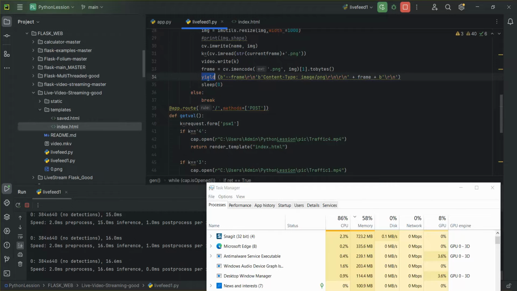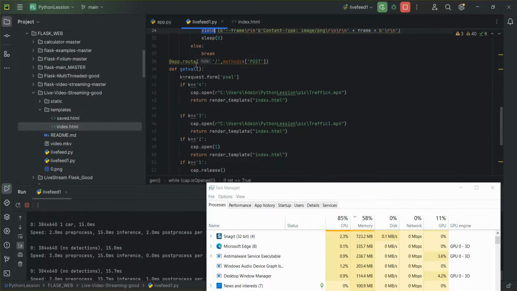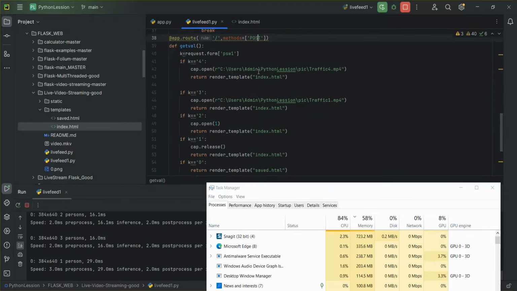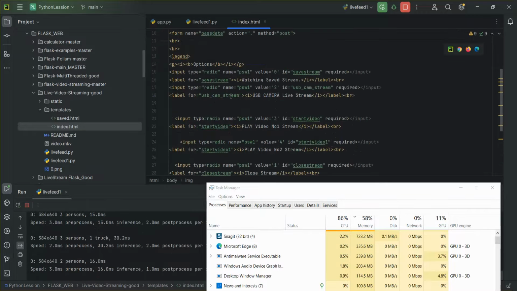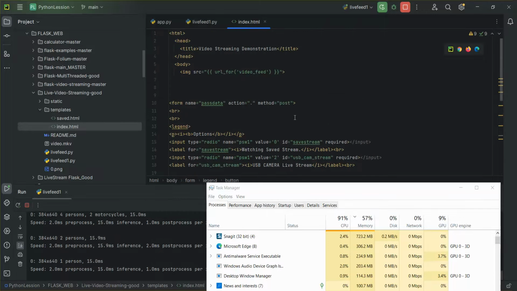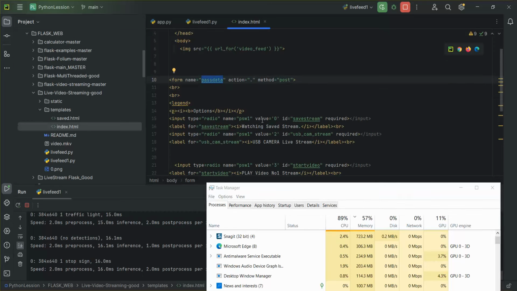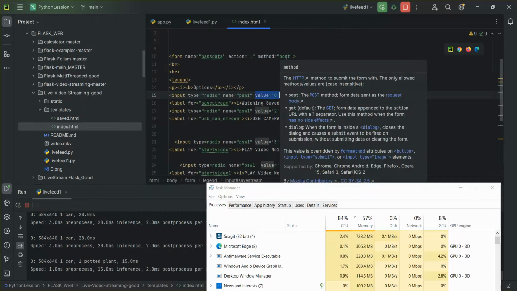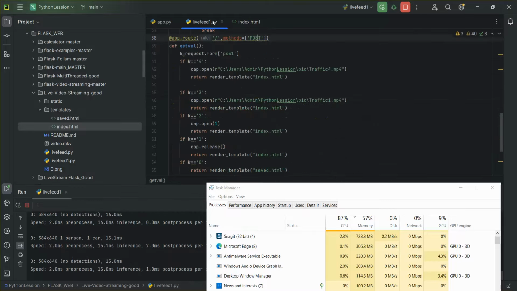Here is like a return. Okay, and next, for posting video, when you choose here and submit, you will get the post method, and then you get the data value from here, value 0. So when you click submit, you send the post method with the value, and from here you get the value.